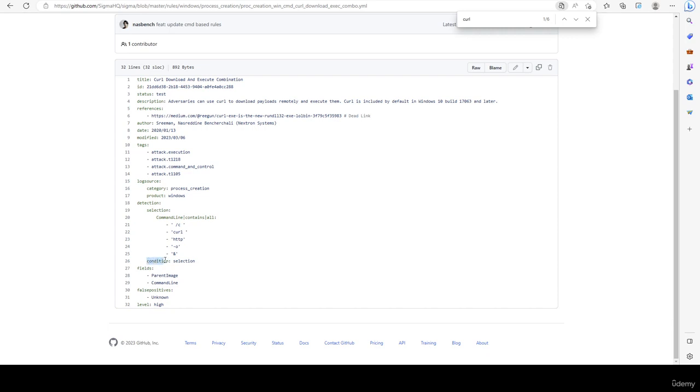Because we have a condition, and the condition is selection. And you can add Boolean operators like and, not, and such. You can add a filter.